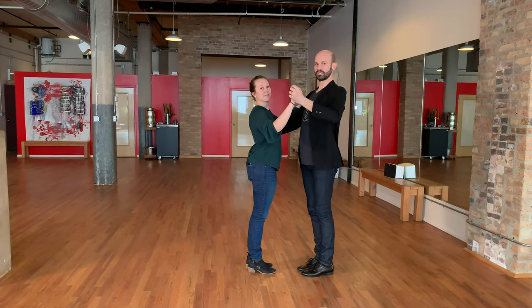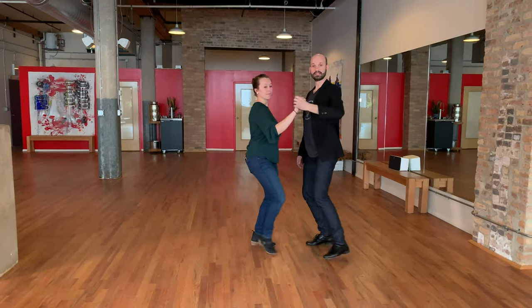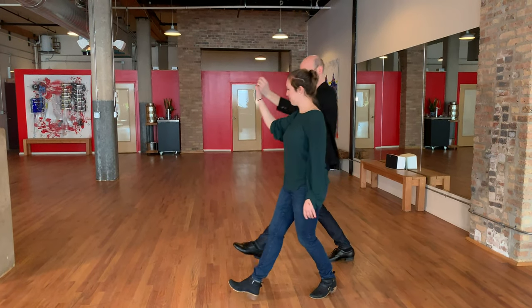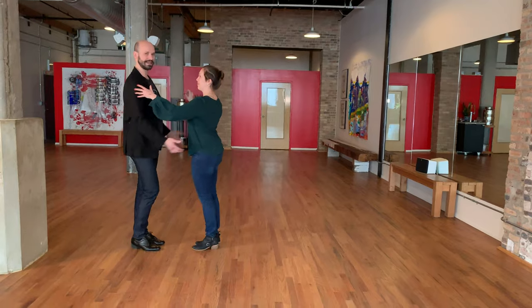Let's do that one more time. So I go forward, on the back half I drop, side close I invite her under, let's pause there again for a second. So notice we're facing the same way, we step forward together, side close to meet, and we are done. It's that simple.